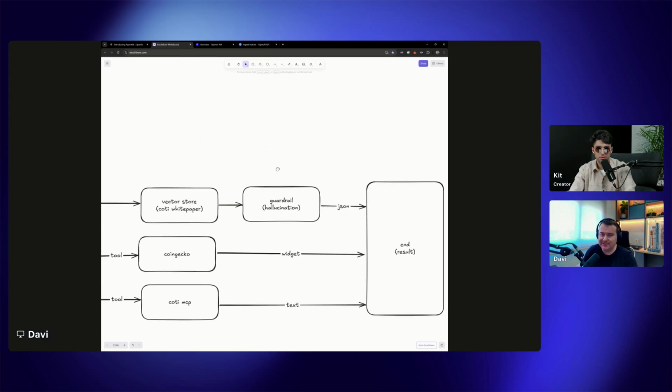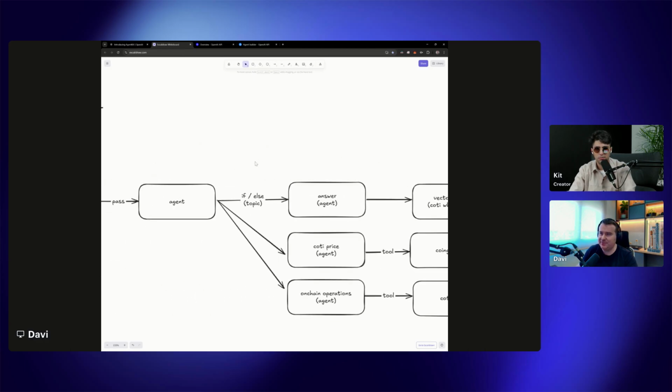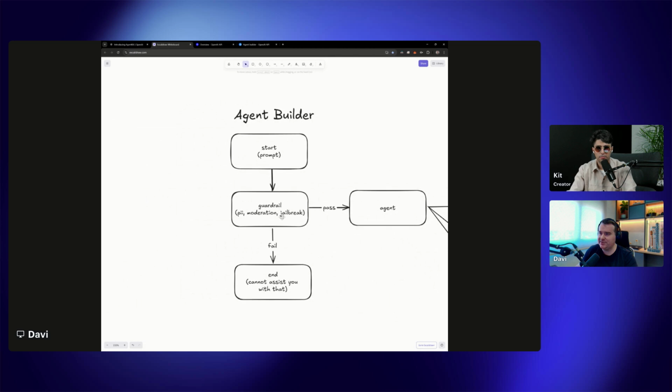At the end, we'll have the result, right? But as you can see here, we have a few different boxes. This one is basically the guardrail, right? So we have guardrails to help us protect, for example, what the user is asking.